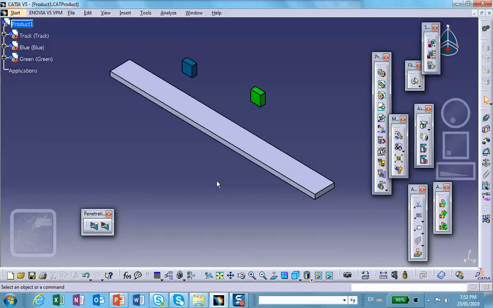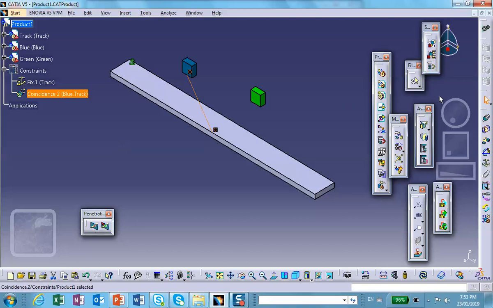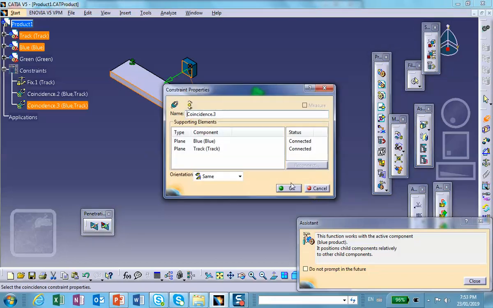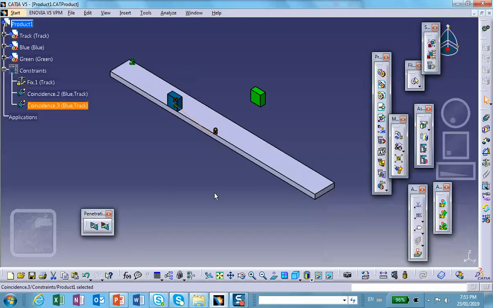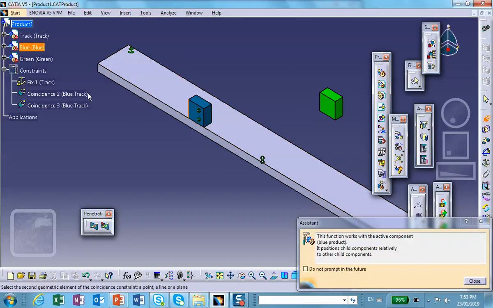The first thing I'm going to do is create the assembly constraints. So let's anchor the track first. Anchor the track right there, and then point between this edge and that edge. Okay, and coincidence, for example, this plane and that plane. Okay, and update. Let's also move this thing all the way to the back, all the way to the end. So I will make a coincidence in this vertical edge and that vertical edge, and update.